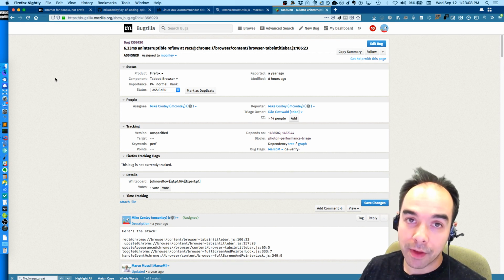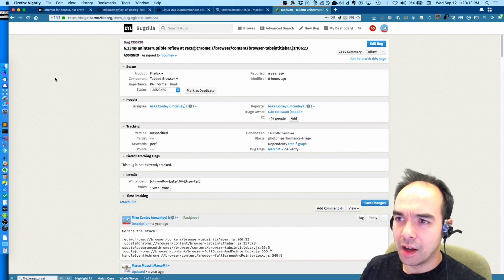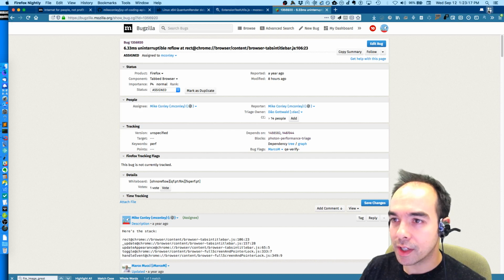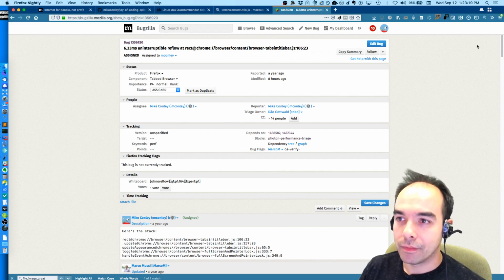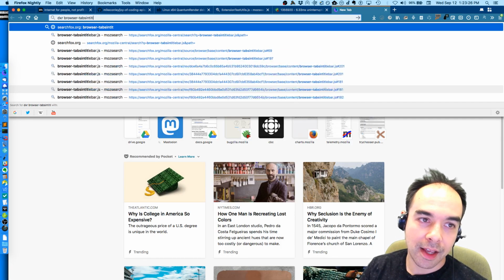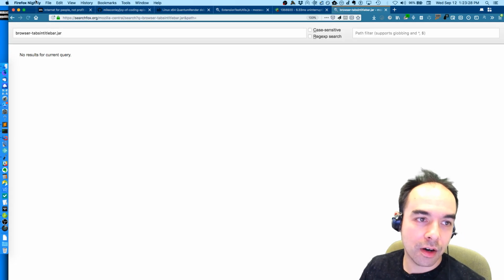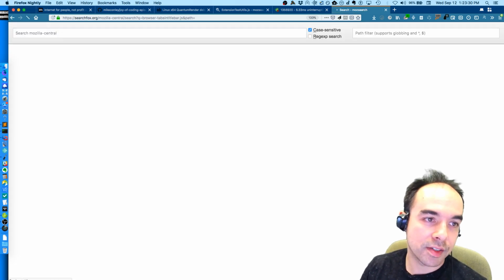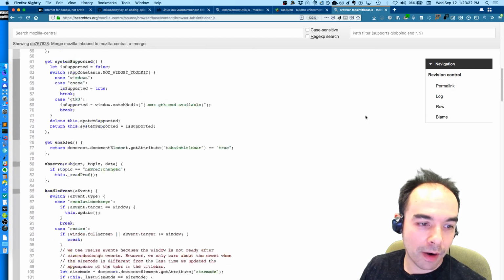The menu bar is a thing that we have available on Windows and Linux, not on Mac OS. And it also does various adjustments based on whether or not a full screen button should exist. There are a lot of things that it does, and you can find the code that I'm referring to in this file, tabs in title bar, JS. Browser-tabs in title bar.